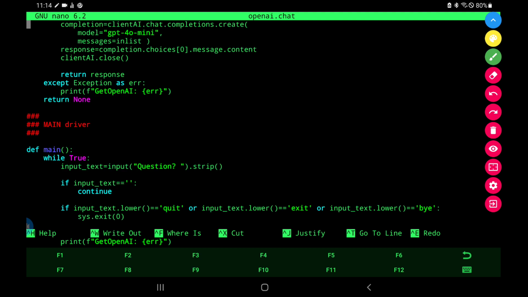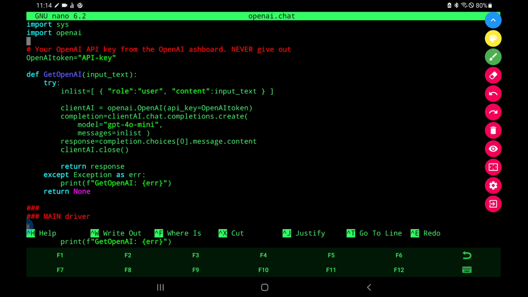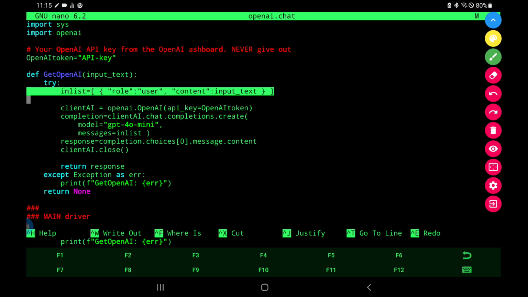So let's go back up to our chat function. OpenAI expects things to be in a very explicit type of situation. And this will become more apparent as we actually develop the AI's persona or synthetic personality.